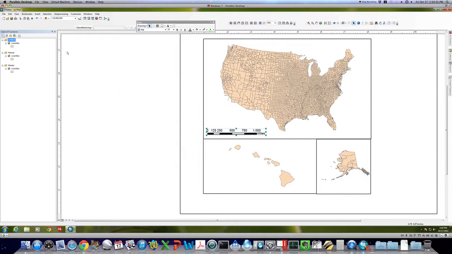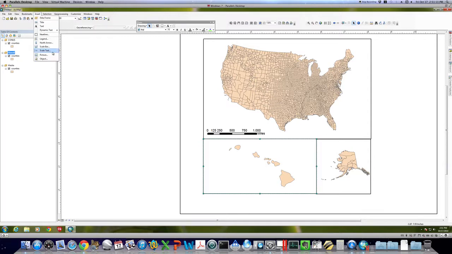Let's see if we can get a little bit different scale bar going on for, let's do Hawaii. That's a little bit different challenge there. So go to the Hawaii in the table of contents, hit activate, and now anything that I do in the Hawaii as far as inserting annotation, scale, north arrow, all that kind of stuff will apply to the Hawaii data frame because it's the active one.